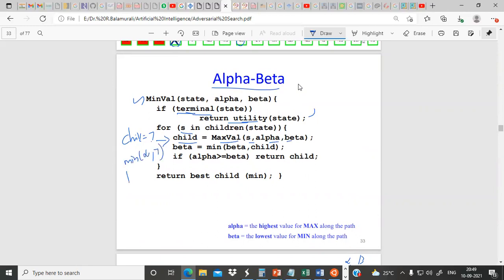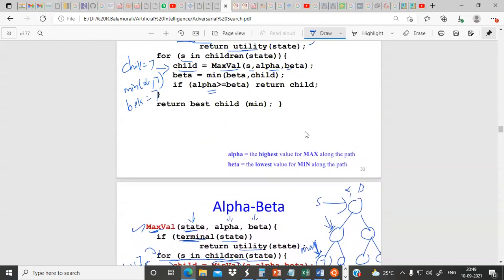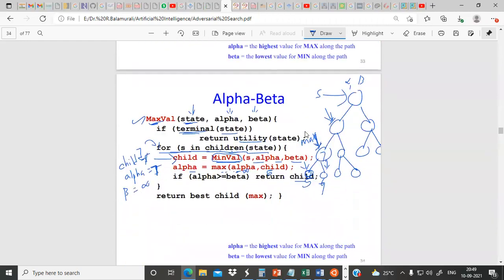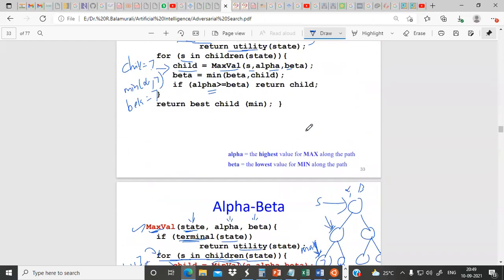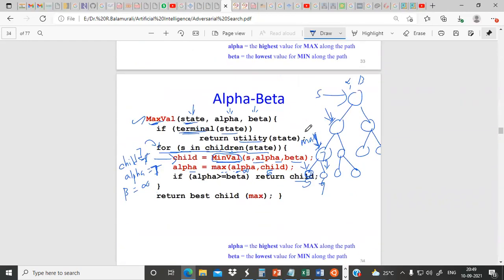What is that? 7. So now beta is updated to 7. Is alpha greater than beta? What is alpha? Alpha is also 7 at this point of time. As alpha is greater than or equal to beta, it will return that child. So whenever alpha is greater than beta, it returns the child, which means that part of the tree can be pruned off.